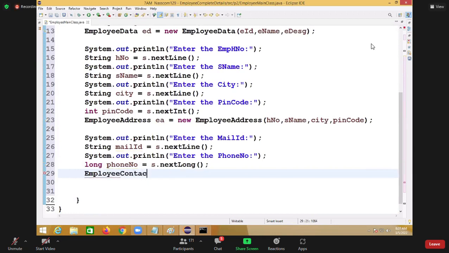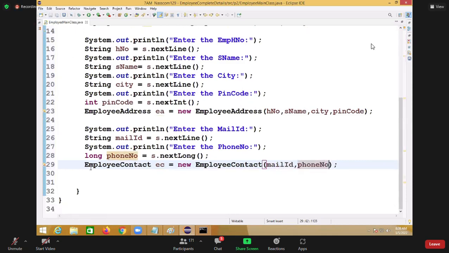Employee contact EC is equal to new employee contact. Here pass it the mail ID and phone number.